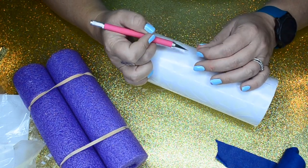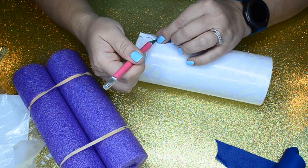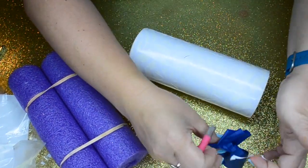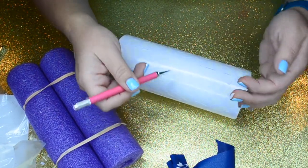This one takes a little bit of patience. If you would like to avoid doing this, you could always make sure that your image is measured exactly correct for the width or the diameter of your tumbler.